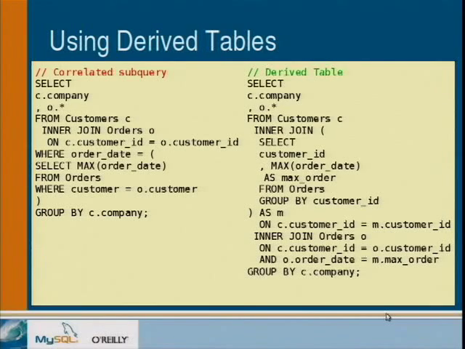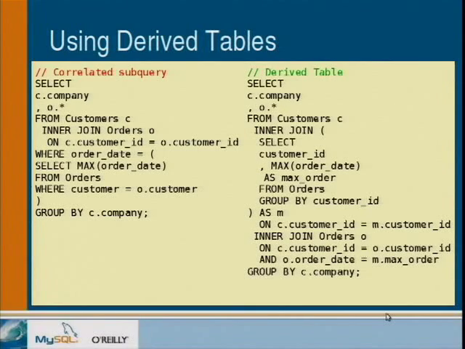The customers join to the orders, but I want to group by the company of the customer, not the customer ID, where the order date equals the maximum order date, or the last order date, in the orders table where the customer is correlated to your customers table C, and then group by the company. You're going to be doing a subquery, a select max, for each customer in the orders table.